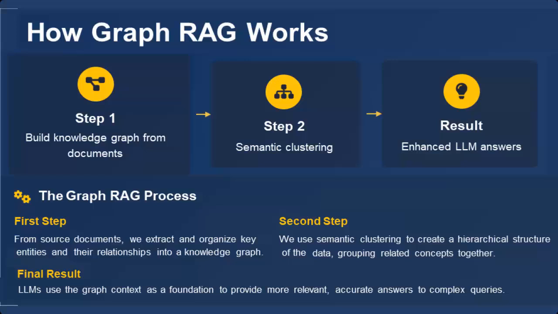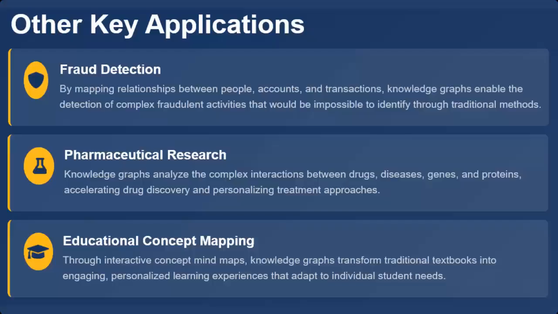Another example is when a user query requires a higher understanding. For example, this query: what are the top 5 themes in the data? The results using the Graph RAG approach can retrieve the most detailed and relevant themes with the power of semantic clustering feature. Other applications. Another good use case for knowledge graphs is fraud detection.